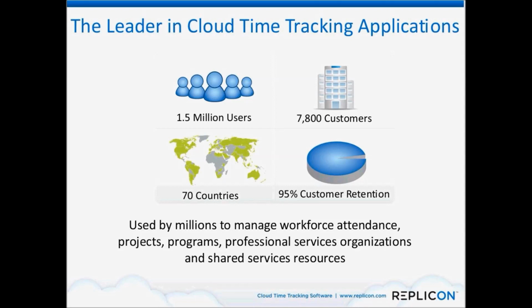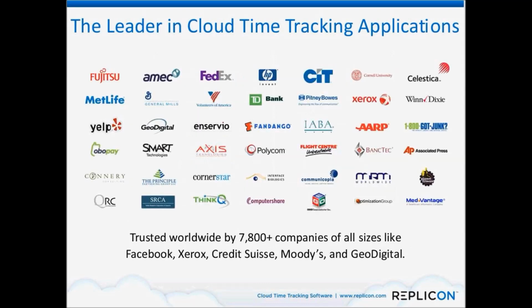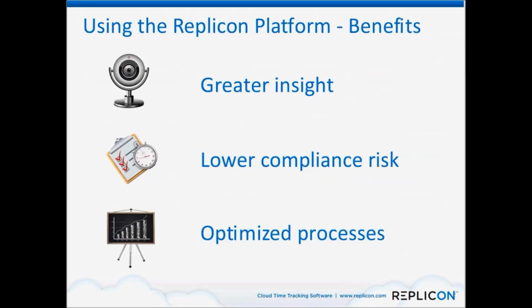So we are the leader in cloud time tracking applications, and our solutions are used really by millions of people around the world to manage their workforce attendance, their projects, programs. The professional services organizations will be the focus of today's conversation, but also shared services resource. And you can see the broad diversity and a broad footprint that we have. You are, as customers, in good company, as we have some of the leaders in the world who trust and depend on us to address their business needs, companies like Facebook, Xerox, Credit Suisse, and others. So there's a wide diversity of customers, both geographically and as far as industries.